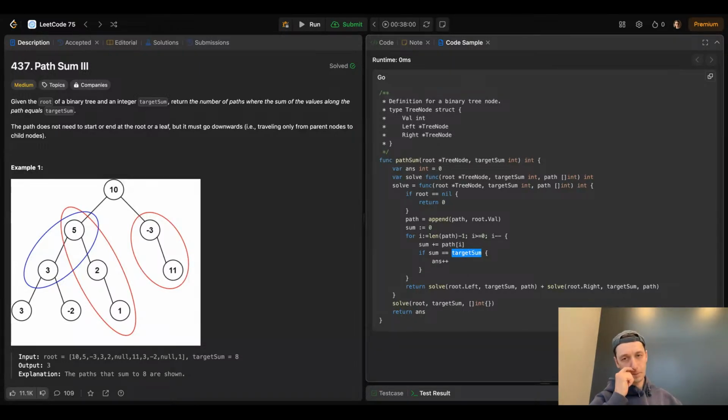Okay, and then we call these functions again for the left and for the right. They can only return 0, which is at the end.